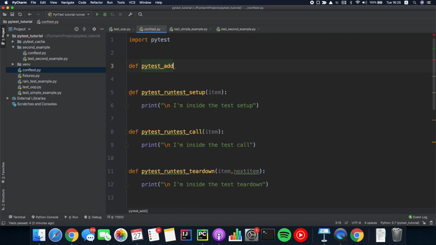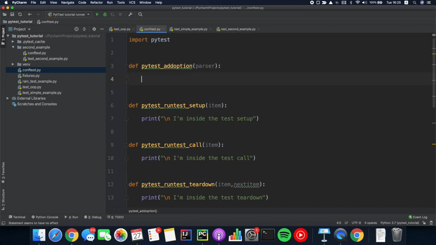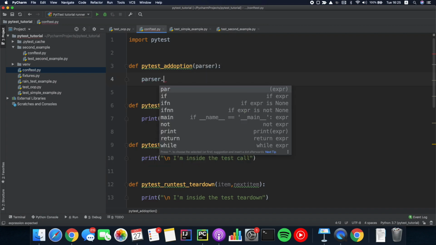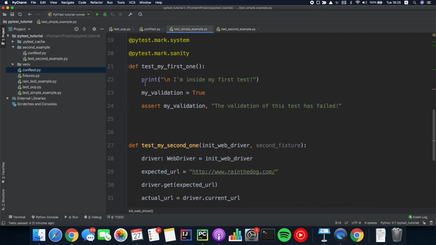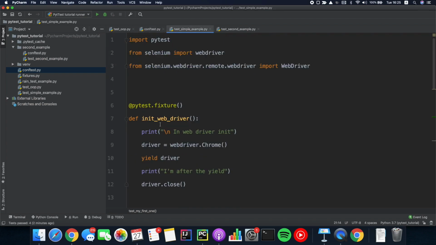We'll call it pytest_addoption. It will get a parser as a parameter, and we can say parser.addoption. Let me copy this string. Before we complete this method, I want to go back to this specific fixture.